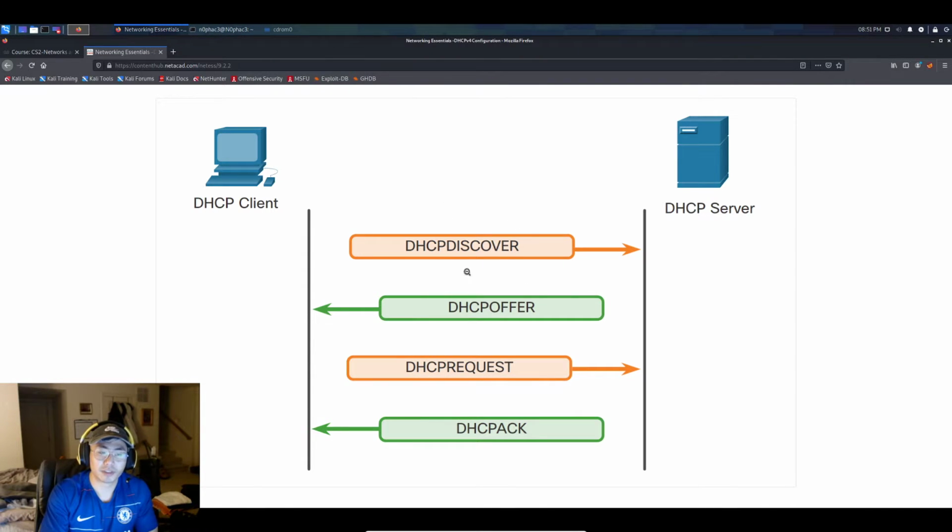DHCP server gets that message and it's going to reply with an offer. And again, the offer contains the IPv4 address, and we as a client, we want to accept that, right? And so when we accept, we send the DHCP request, and then the DHCP server will acknowledge that.